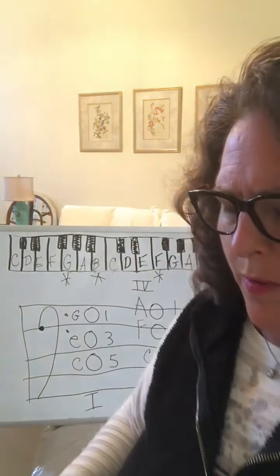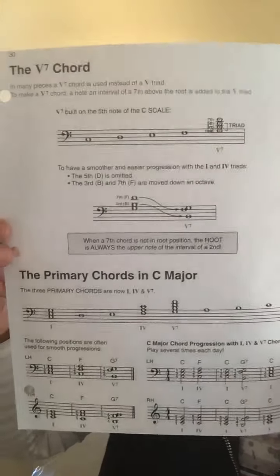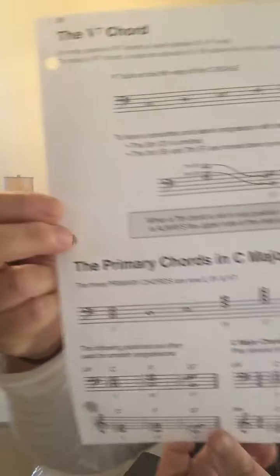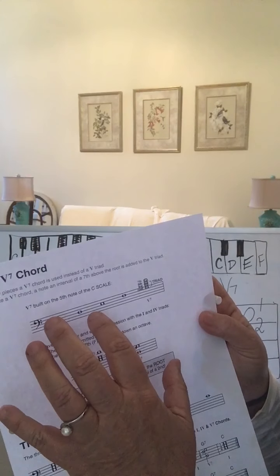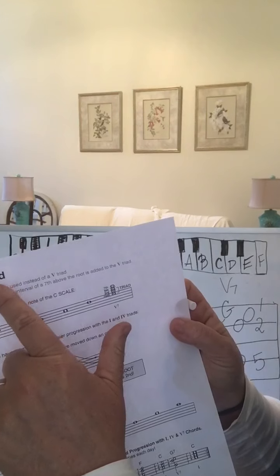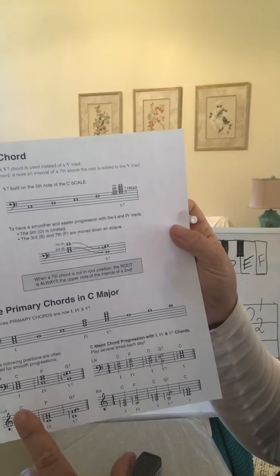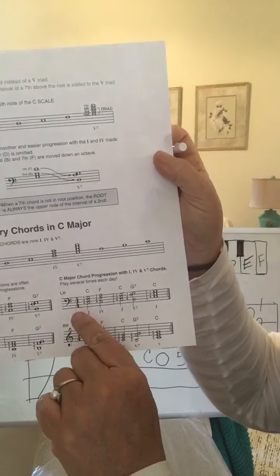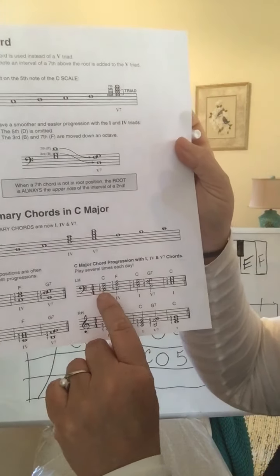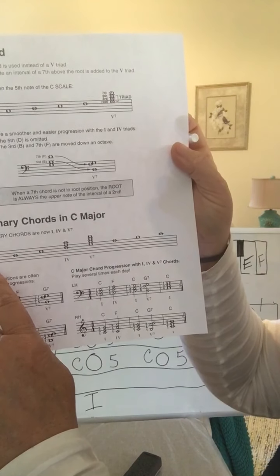Now you're going to have a worksheet in your workbook, and it looks like this, and it's going to actually have those chords that I've drawn and talked about. Okay, let's look at it. The sheet that you need to pull out just to practice with is called the 5-7 chord, because it's going to have them in order for you. Left hand, this is the first one that you'll actually practice. And there's that number 1 chord, the C chord that I talked about.